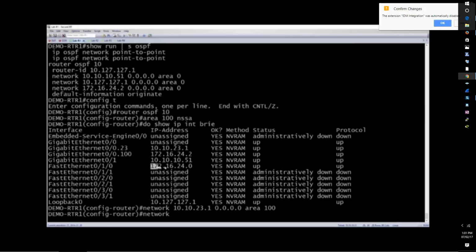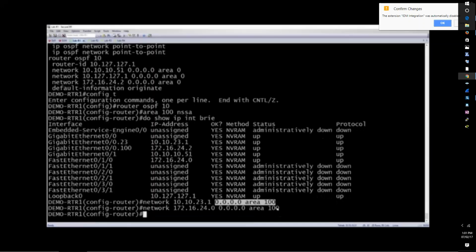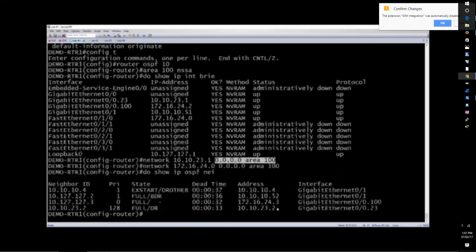The first one, the 10.10.23.1, is the one that goes down to the edge gateway, and the other is 172.16.24.0. And yes, I use /31s. I'm really stingy on my IPs, even when they're... I was just going to say something. That's awesome. /31s are so cool, and I love the fact that we support them in NSX as well.